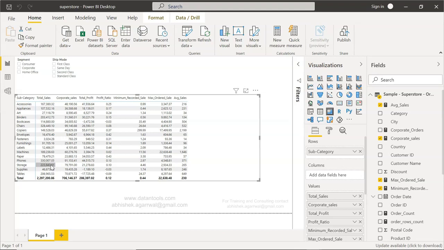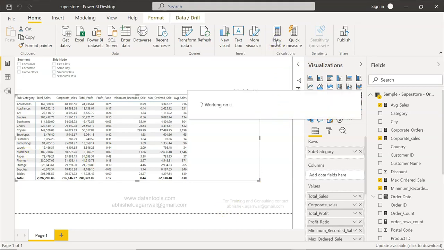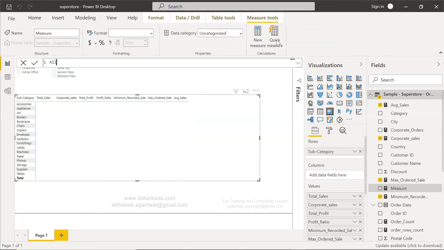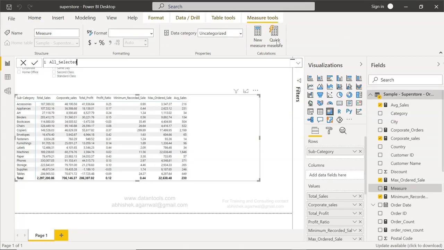Alright, so with that, let's move ahead and see how we can achieve this particular scenario where we are populating the total figure for each of the cells for any of these categories which is given here. For that I will click on the new measure and let me call it all selected sales.